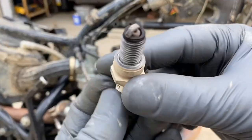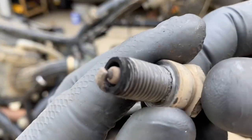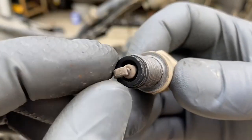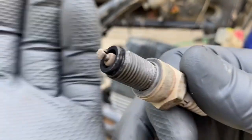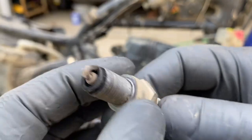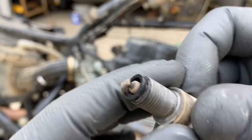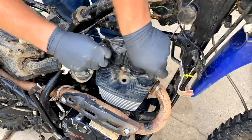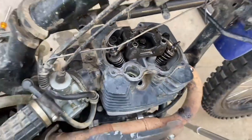A quick look at the spark plug — I just rode the bike to warm it up and dry off the water after washing it, so it's still a little warm. The electrode looks a little bit whiter and we can see a little bit of fouling around the edges — just black carbon. The spark plug's not fouled, but it is a lighter color than it was the first time after the bike was burning oil. I'm not sure what's changed other than it may be burning a little more oil. It does need an oil change, but we're going to do that after we put the new top end in.